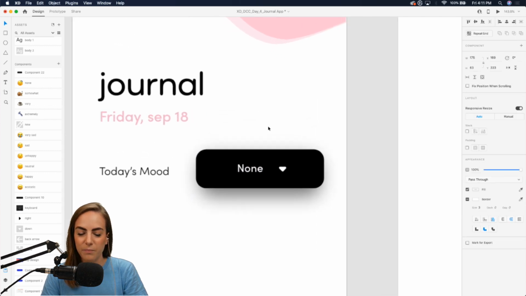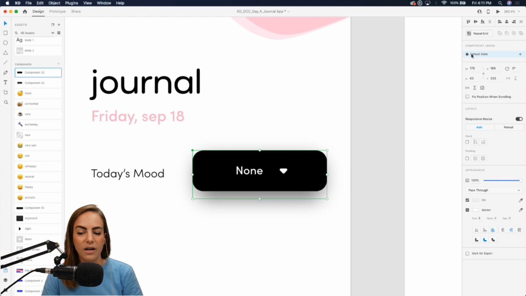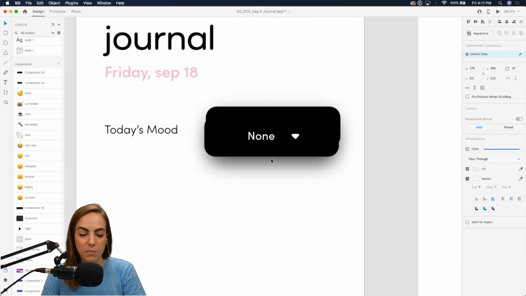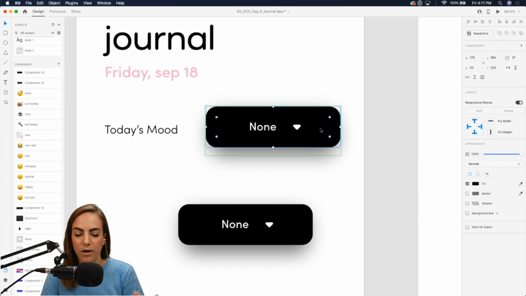Okay, so now we need to make this a component in order to make it a drop down. So we can come over here into our components, press this little plus icon, and now we have the default state. So you'll notice that it says main. So this is our main component. If we make any instances of this, so if I copy and paste this, this says instance, this will update with whatever I change this.